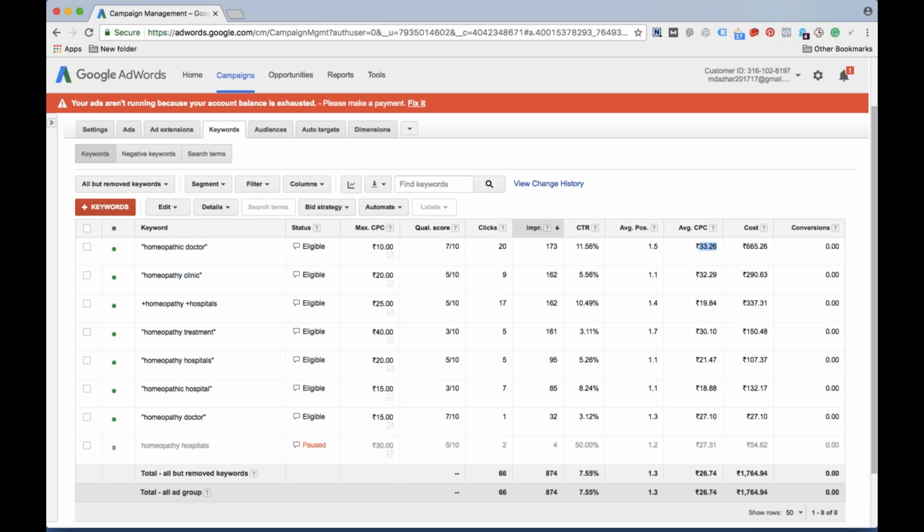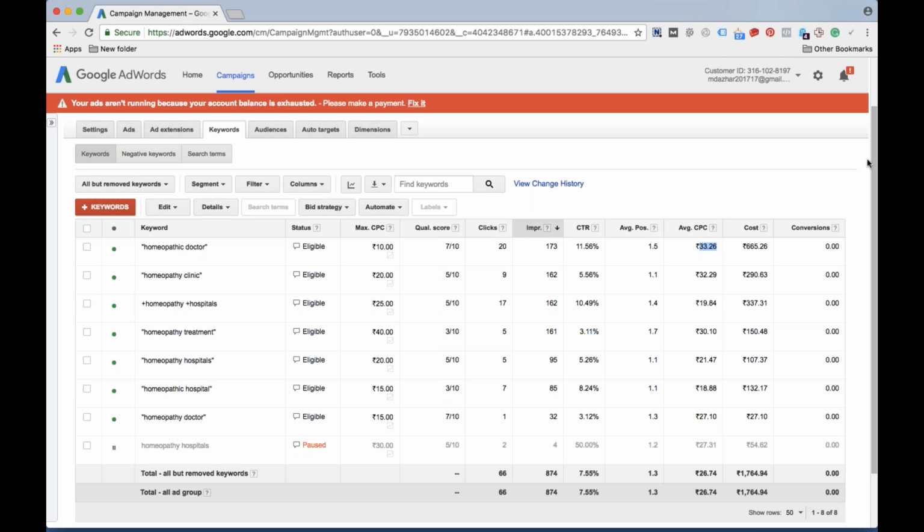So see here, I have a very big problem: the quality scores of some of my keywords are not at all good. You see, 5 or anything less than 6 is not at all good. All right, 7 plus is good. 7 to 10 is a very good quality score. Anything less than 6 is a very, very bad quality score. So you can see that most of my keywords have a very bad quality score. So I want to improve them. But how? We will look at this particular concept in a later video.